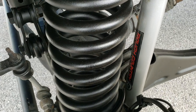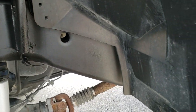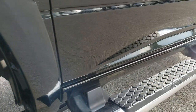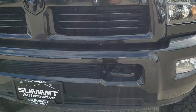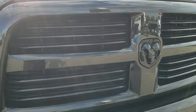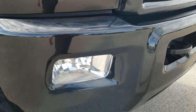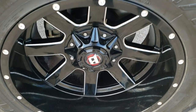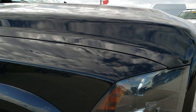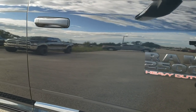It has a really nice Rough Country suspension lift kit on it. Drove this truck a little bit up and down the road — rides really nice. Has the nice step bars on it. Didn't see any scuffs or scrapes on the rim. Front bumper is in really nice condition. This one has the black appearance group with the Lone Star, so you get the blacked out grille, the blacked out Ram logo, the blacked out headlight bezels, and factory fog lights. Passenger side rim is in excellent shape as well — no scuffs or scrapes. The body is very clean; the paint is reflective and mirror-like.